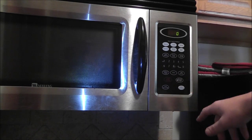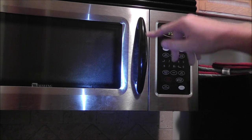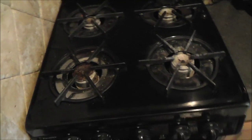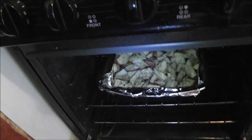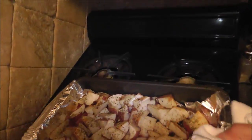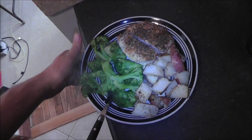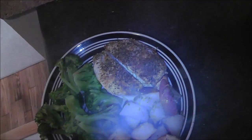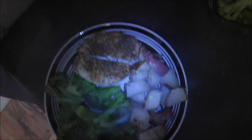We are going to put the kitchen timer on for 35 minutes. And now we go play video games. Alright, so our potatoes are done — sizzling hot. I am going to take these out. As you can see, they are brown and crispy. Load them up on a plate with some easy-peasy grilled chicken and broccoli. And there you go, an excellent healthy meal. I am going to get drunk on vodka now.